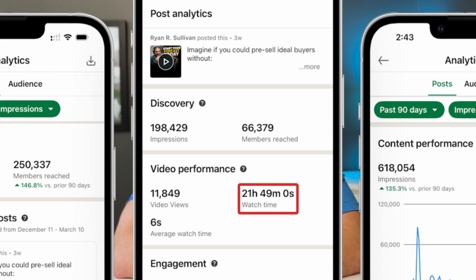Now here's where we get to the fun metrics. Watch time. The amount of time that somebody stopped and watched that video. They tell us, here's the amount of people who watched the video and here's how much time they watched for. All you have to do is simple math to get the average amount of watch time per viewer. Now, what are you gonna do with all this information, with all these new metrics?